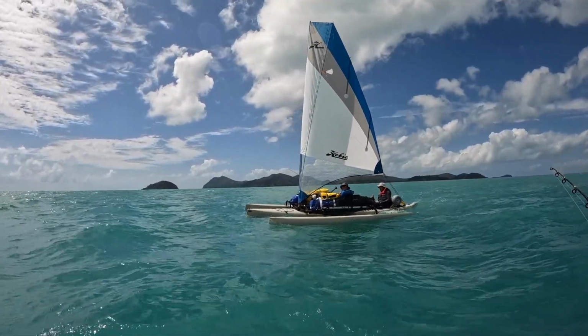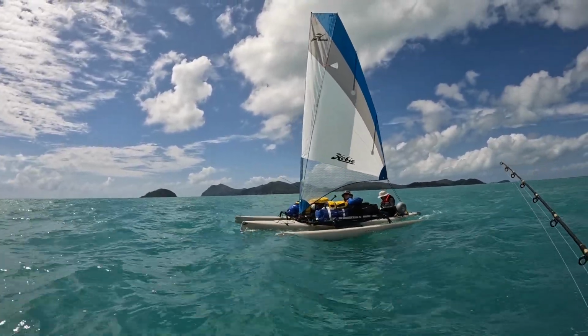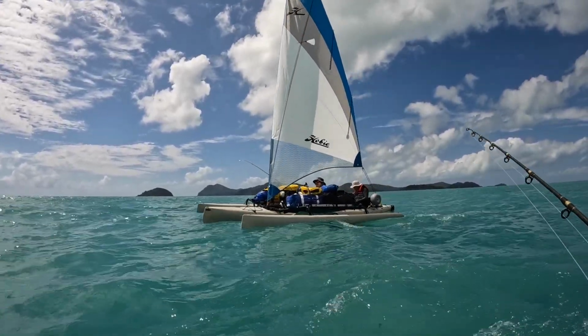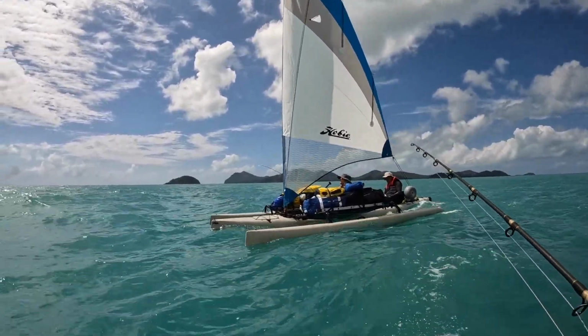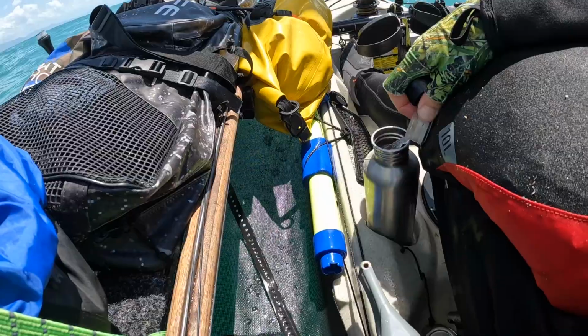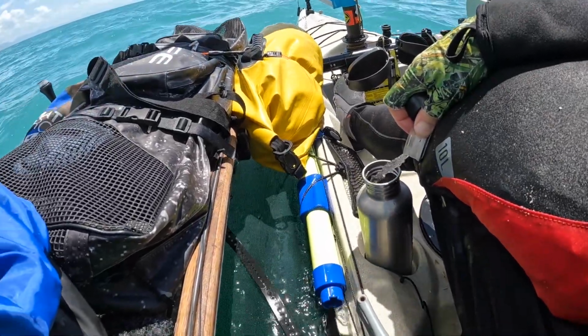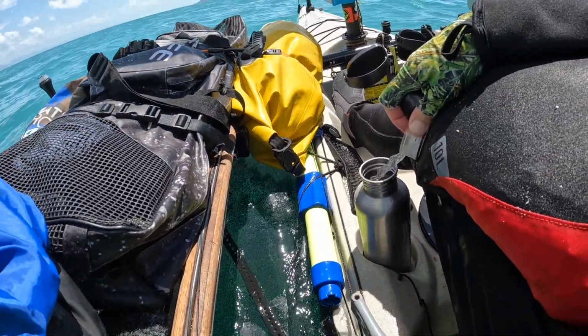And yeah, man, that sun is warm today. She's a scorcher. I've already drunk half my water. So I usually just bring like a litre of water with me on these crossings. The rest is all in bladders, so I might have to raid one of my bladders. Just filling up my water bottle. I've already drunk a litre.